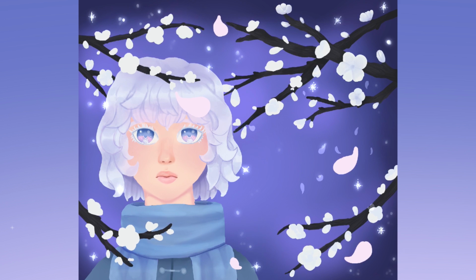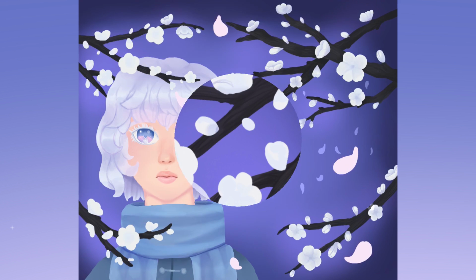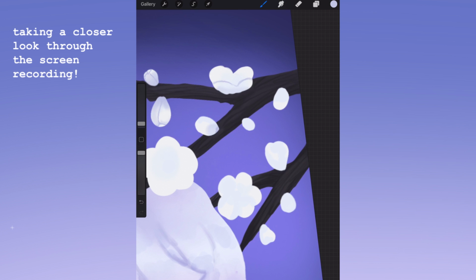Another thing is composition. I know I said earlier that I use the thumbnails to help figure out what composition I want, but with the branches, I felt like I was struggling trying to figure out how to work with that. And that's another thing. My experience in both drawing branches and flowers is not very high. I'm very used to drawing characters and stuff, as opposed to the elements that I want to incorporate in these pieces. So all of this is just things that come naturally over time. It's just my inexperience working with these things, which is usually solved through practicing, of course. Always practice. That's what I want to work on in my sketchbook more, practicing the things that I don't know about.